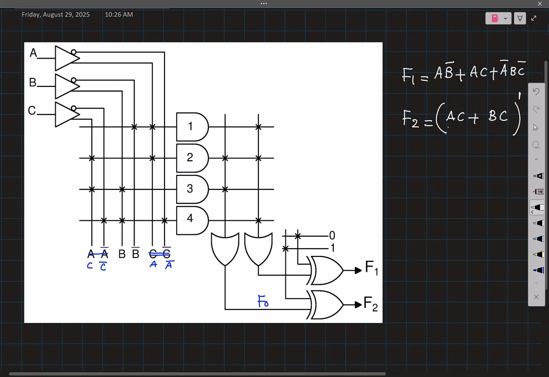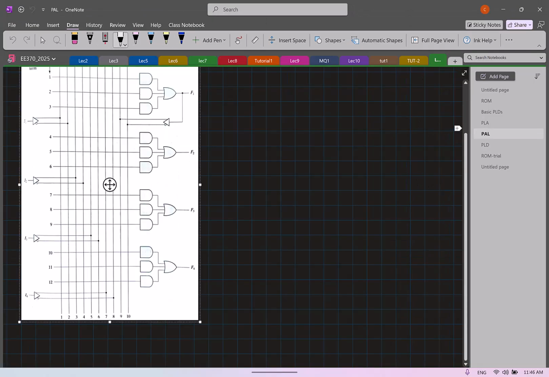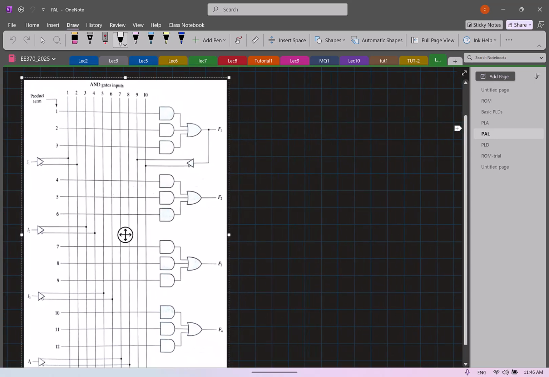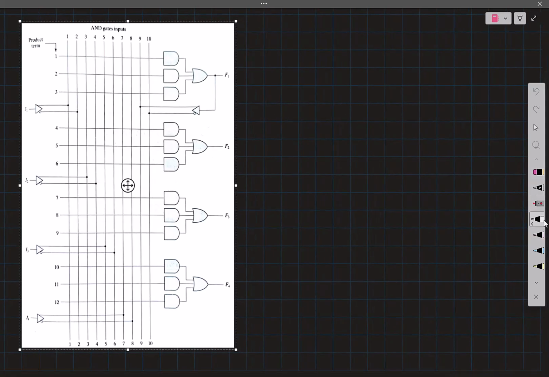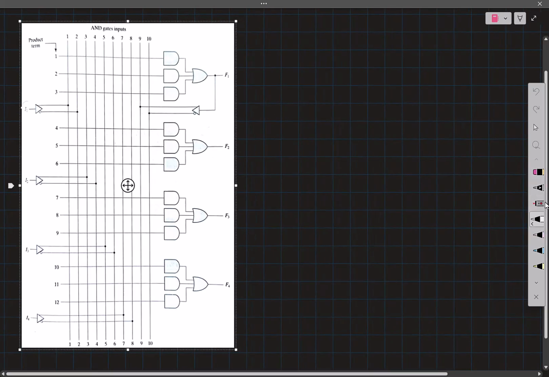Okay. Now let me quickly show you a programmable array logic. Right? That will typically look like this. So this figure has been taken from Morris Mano textbook. So you have inputs I1, I2, I3 and I4. You take the true version and the complemented version of that. So you have I2, I2 bar, I3, I3 bar, etc. So effectively, because this is connected here, this line, the whole line is now I1. And this whole line is now I1 bar.